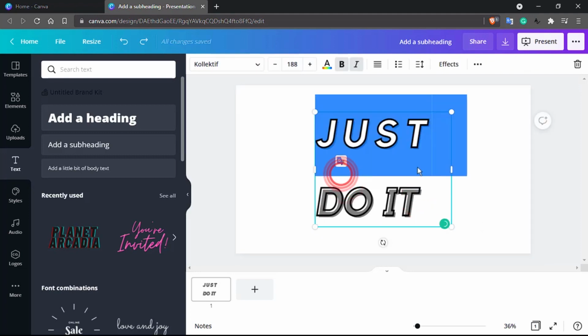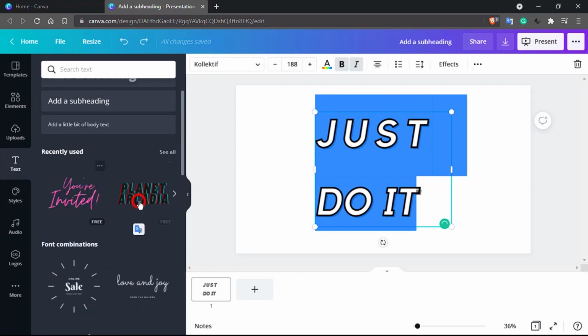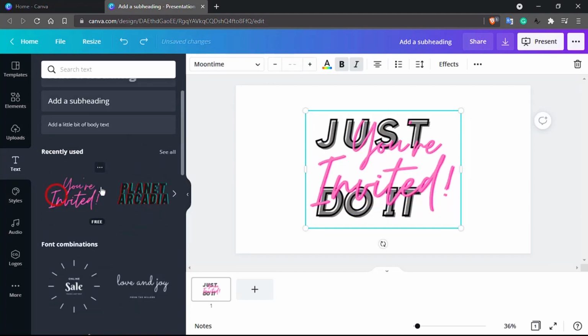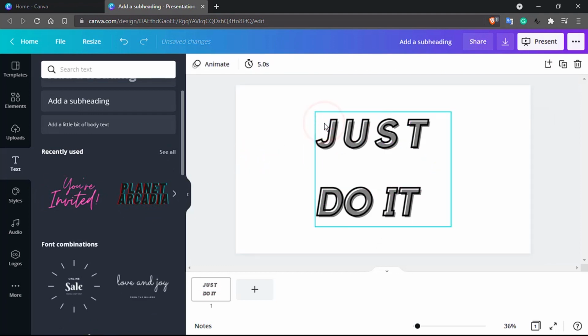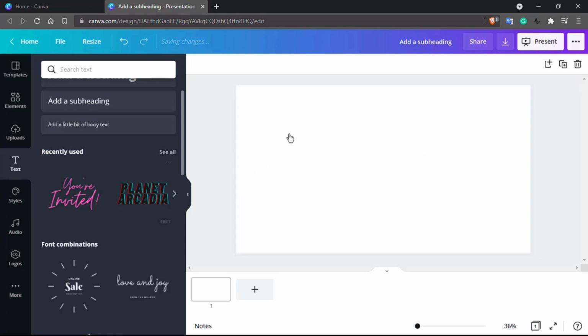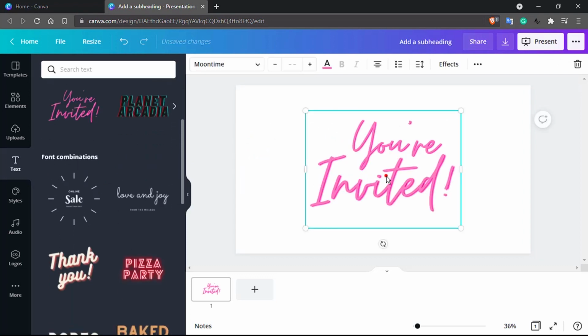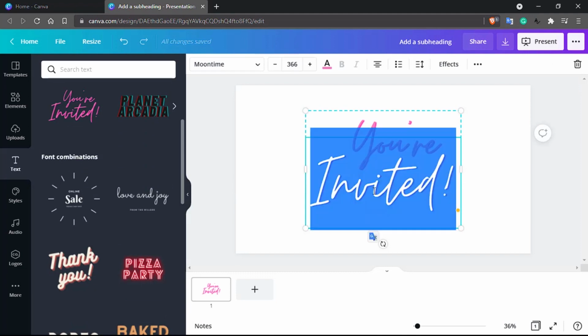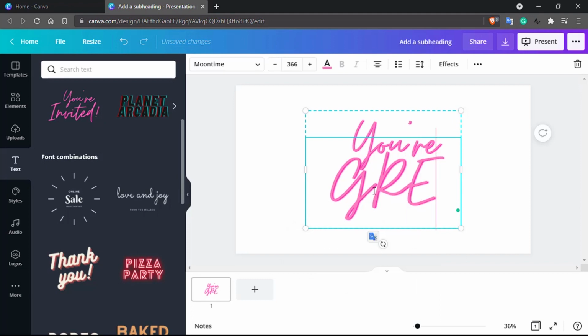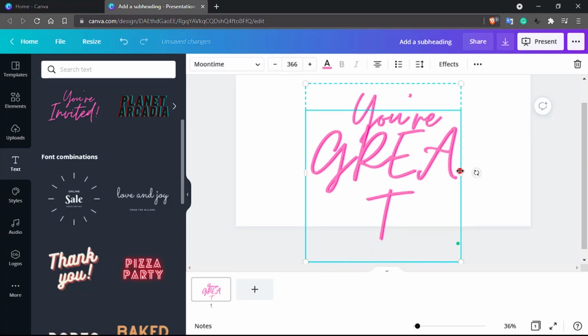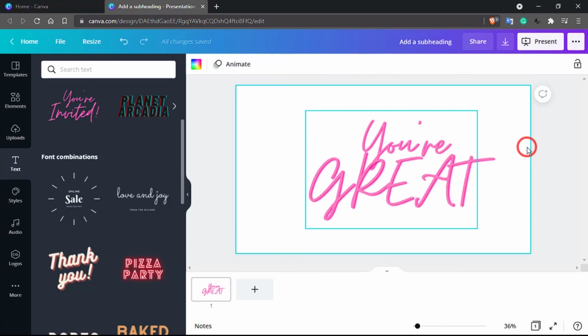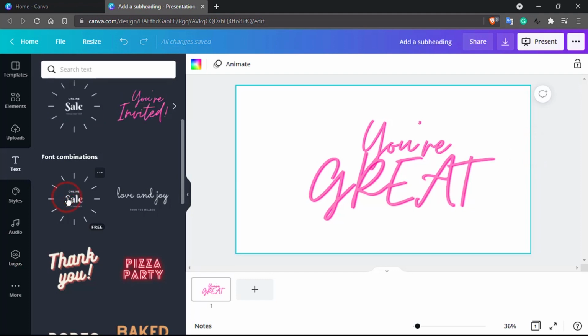So if you want a different font, basically the one which is here, you can definitely play along with that. So let's delete this one and let's focus on a new font. So see, we have got some new font designs here. If you like to change it, you can simply change it. So we have changed it into your great font.